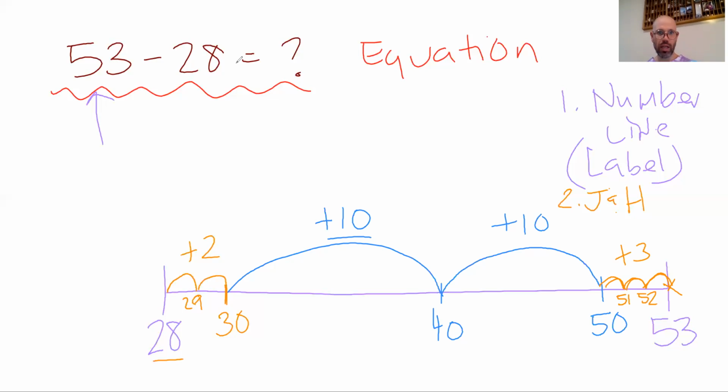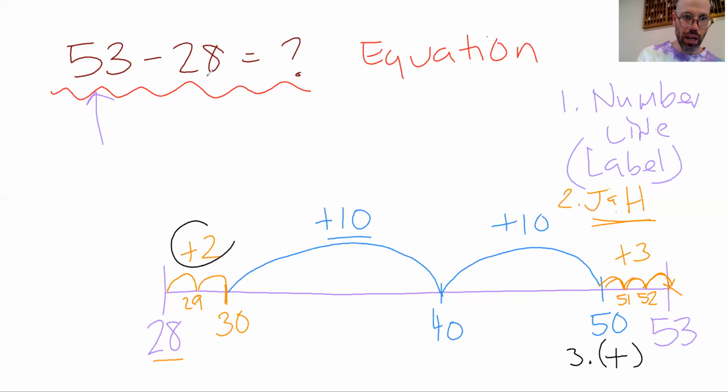Okay. So again, we built our number line. Then we did our jumps and our hops. That's J and H right here for my shorthanded notes. And then step 3 told us we were just going to take our jumps and our hops, and we're actually going to add them together, which I know sounds crazy. We're going to add our numbers to find our subtraction problem. But that's what we're going to do. We're going to count how many times we had to jump or hop to get out there.